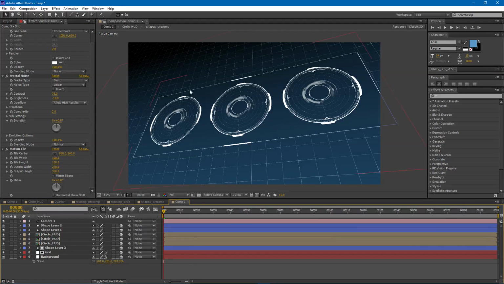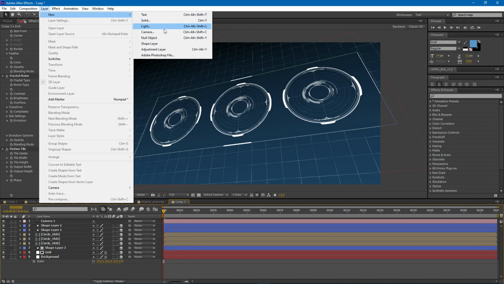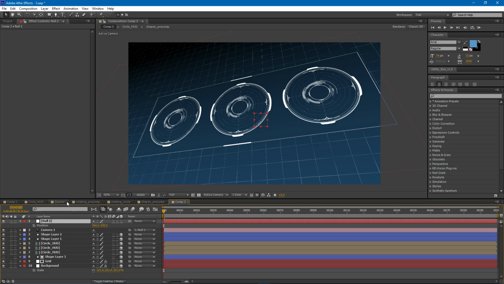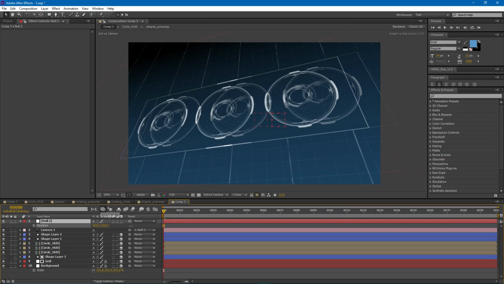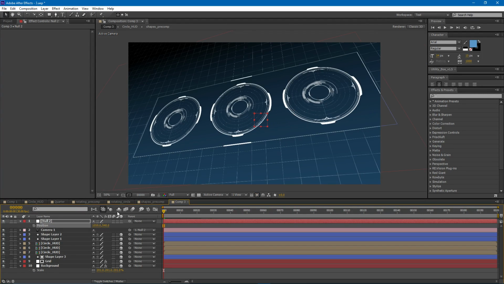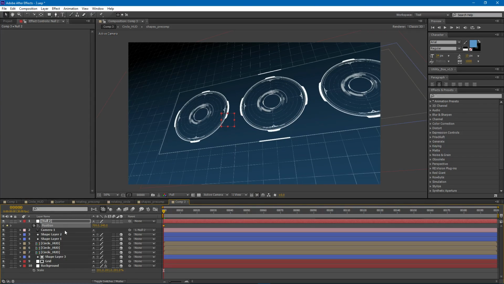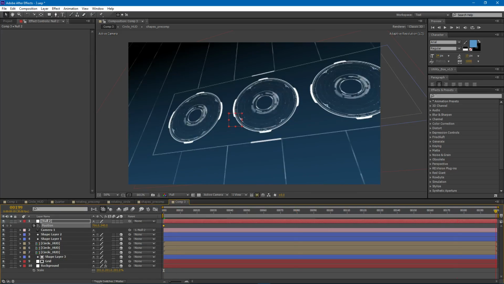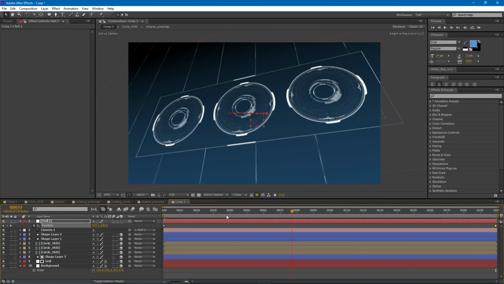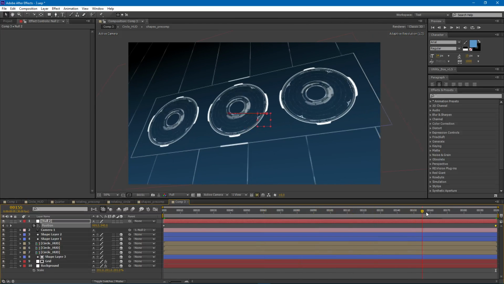And to add a bit of animation to the camera, I can go ahead and add a new null layer, and I won't be making this a 3D layer. I'll just parent the camera to the null, and if I go to my position settings, you can see I can adjust the position now for this camera, and it's a lot easier to create a fixed camera animation this way. So I'll just make a keyframe for the position at the start of our timeline, maybe move it over to the side, and let's go to our last frame and make another keyframe. So this just creates a nice simple camera animation.